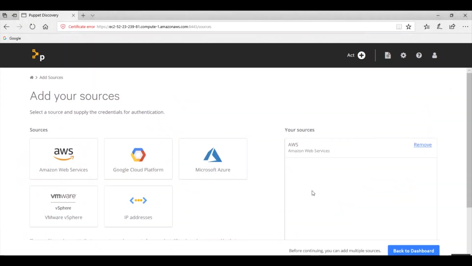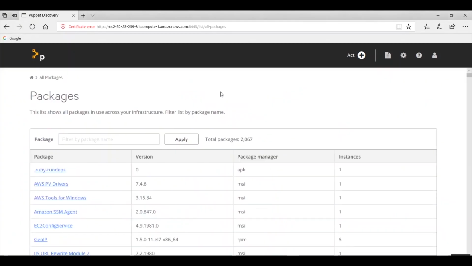For cloud resources, it takes cloud account credentials and scans the hosts under the account. Source authentication credentials are encrypted and stored securely in the vault. It uses SSH, WinRM when it comes to Windows machines, and public cloud APIs to connect. Features like search by package across the entire infrastructure would be really useful.